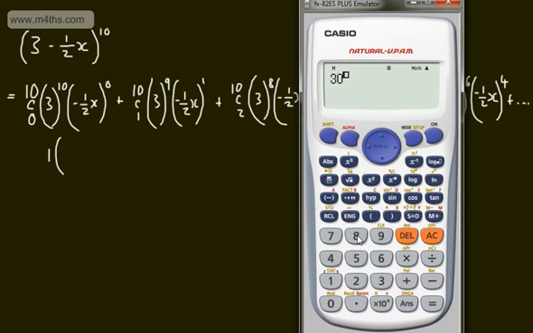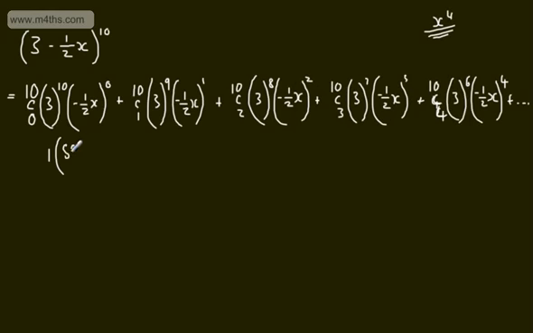So 3 to the power of 10, this is going to get quite big. It's pretty big. That's 3 to the power of 10, which is 59049. So we've got 59049, and that, of course, is just going to give us 1, plus 10C1. We should automatically recognise this as 10.